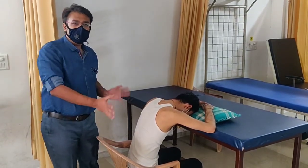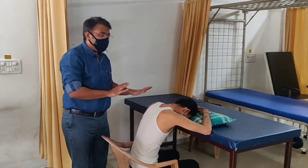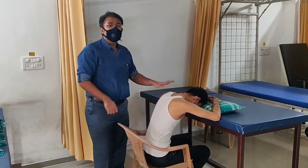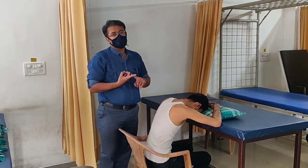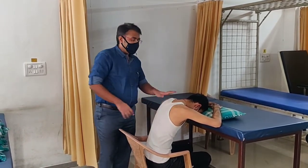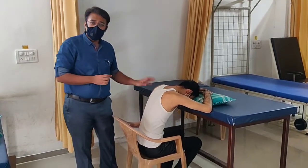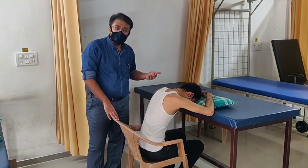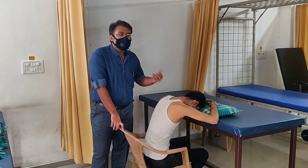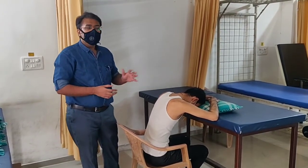The apical segment is equal on both sides of the lungs, so the same position is used for both right and left — including both anterior and posterior apical parts. The patient will be in this position for 5 to 10 minutes, periodically taking deep breaths. At the end, I ask the patient to cough or huff to check whether secretions are productive. If not, we progress to the next position.